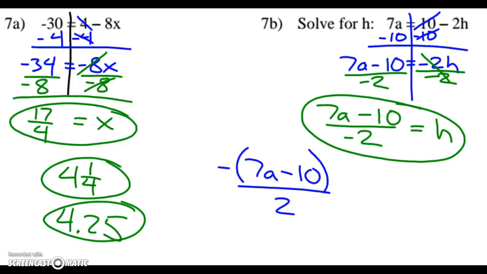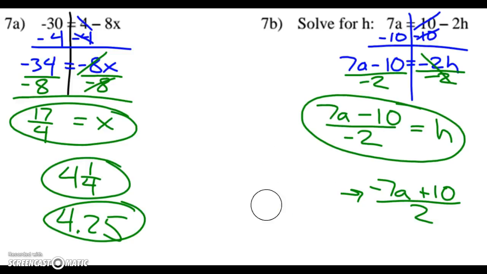And basically, I'm showing you this long form, but basically what you can do is flip the signs, as we'll see, because this will turn this negative, and that's going to turn positive. So another version of this answer is actually negative 7a plus 10 all over 2. Or you could write 10 minus 7a all over 2 would also be okay. There's another version. And then one last, so yeah, that's actually what I write, 10 minus 7a. I know, a little bit of information overload, but remember, I always like to show you all your possible options.